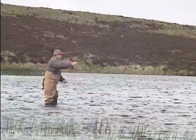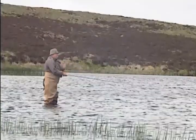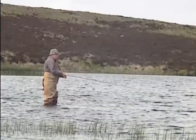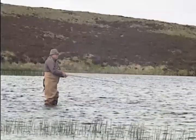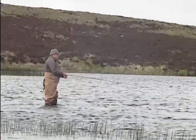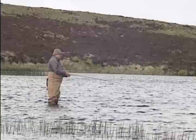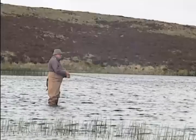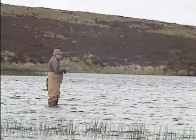Now we're coming across the wind, and coming across the wind needs just a little bit more oomph on the pressure stroke of the forward cast. Slowly working back. Remember that if we waded carefully and not too deeply, the trout will be quite close in. Fair old breeze today.